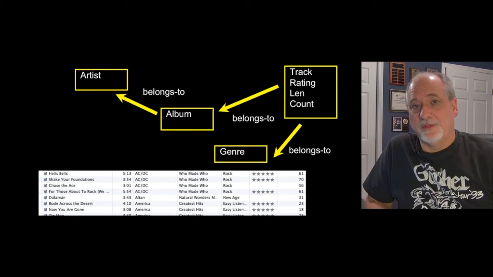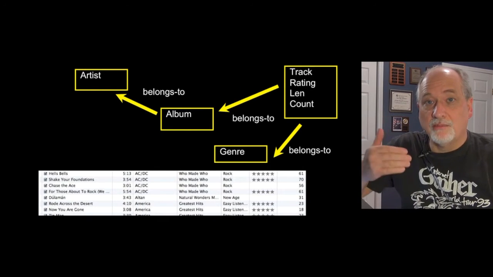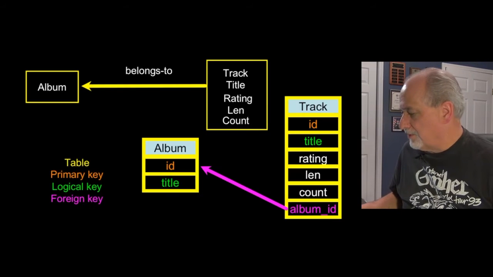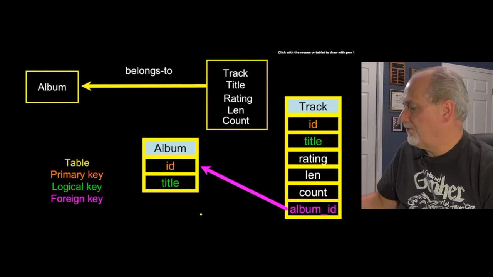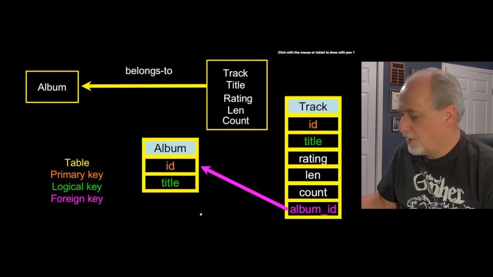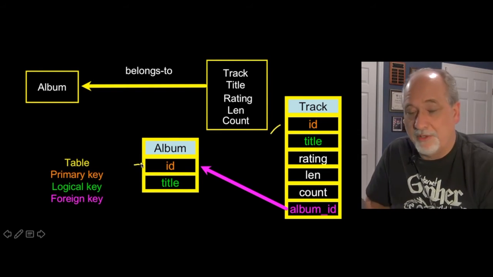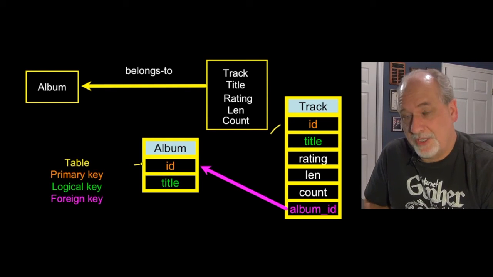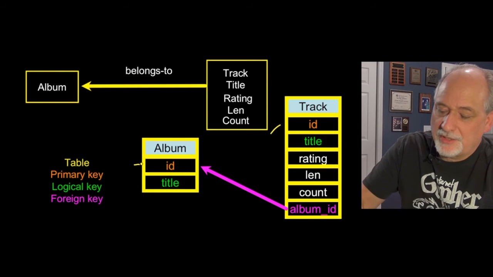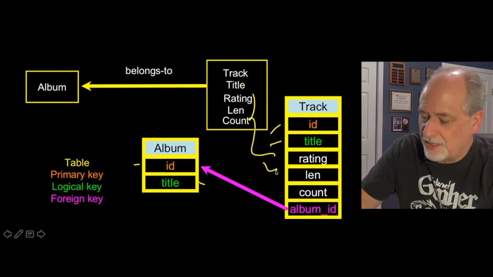Now we have to take this and map it in a way that leads to the needed columns in each of our database tables. And so here's what we do. For each of these, when we're going to build a track table, we add a primary key. So we just added an ID field to every one of these things, and that's so we have a place to store the sequence number of this particular row. We have logical keys, we've just marked those as strings, and then things like rating, length, and count just kind of go in here.